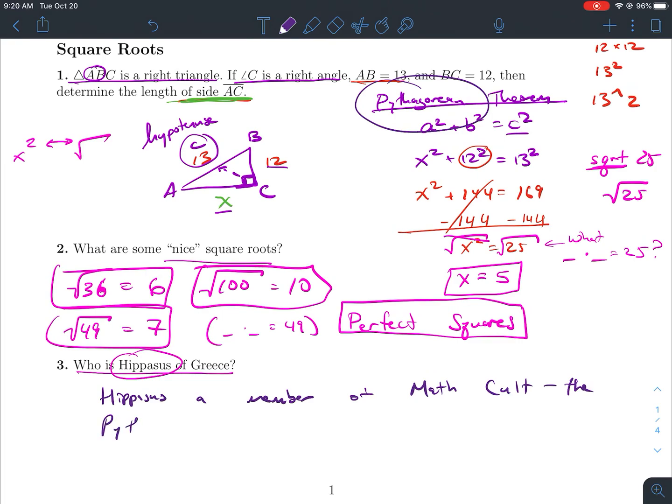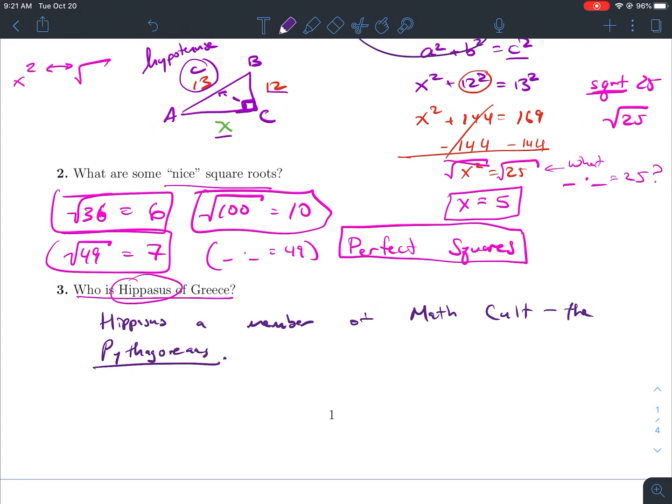And these guys were a bunch of ancient Greeks, and they worshipped numbers. They thought that numbers were like the meaning of life and stuff. And so they thought, because numbers were the most important thing in the world, that numbers should be nice and friendly. So the Pythagoreans were super cool with the square root of 100 being 10. That was like, hey, this is so neat. Like the world works exactly as it should.